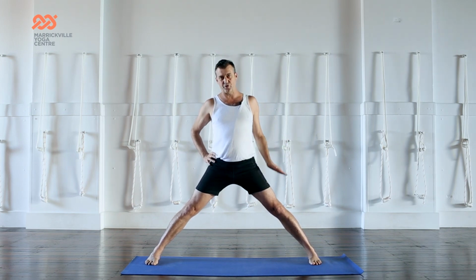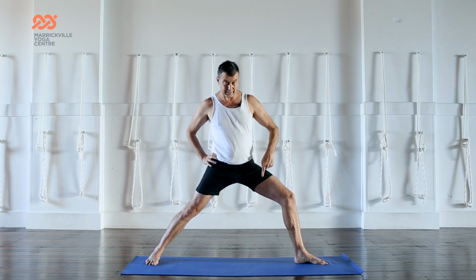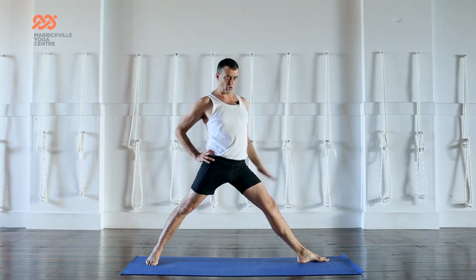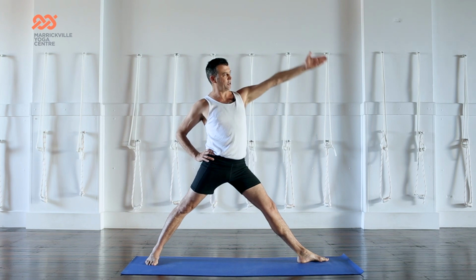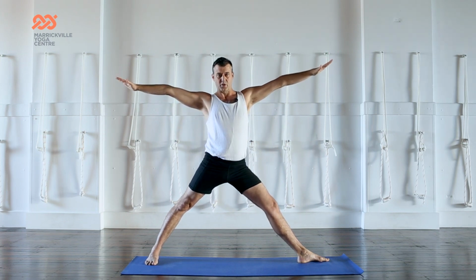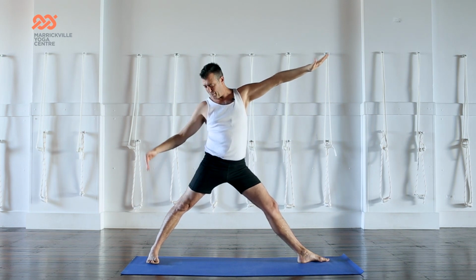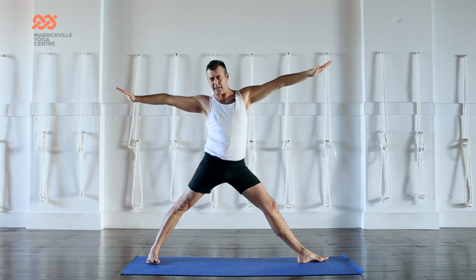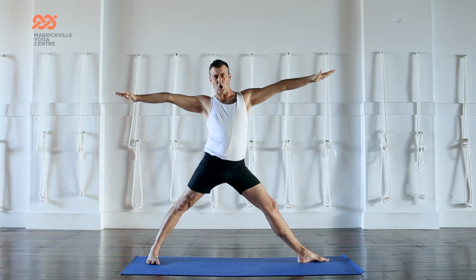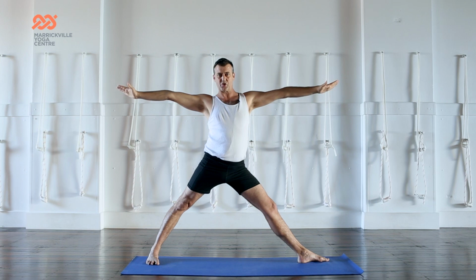Now we're just going to work on this front leg today. So you're going to turn the heel towards the center, then I'm going to turn the whole thigh outwards. So this right leg is facing the side wall. Extend your arms. Outside edge of your left foot, your back leg, press it down. So I want you to really push the heel into the floor, the outside edge of the foot to the floor. Hold that back foot down, keeping your arms straight, keeping your legs straight.